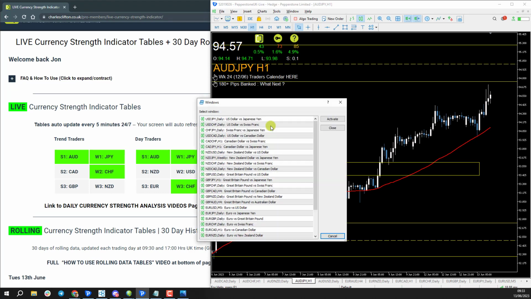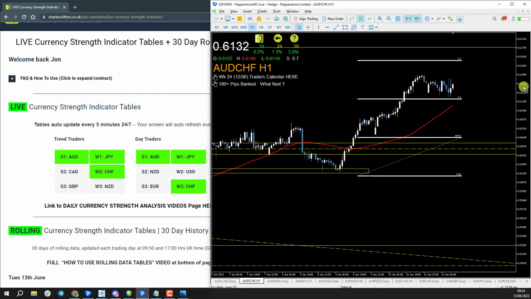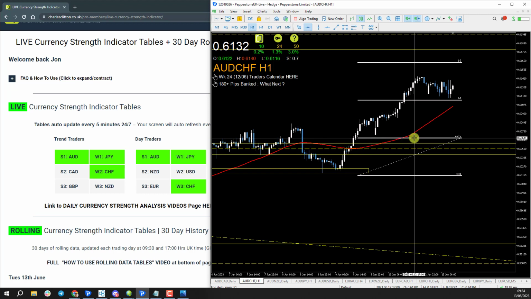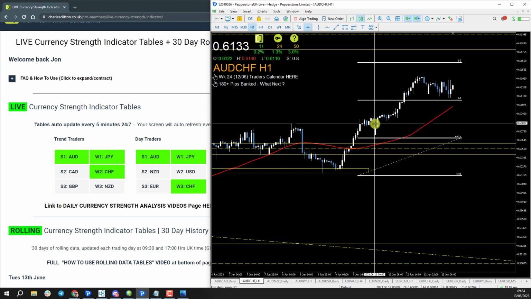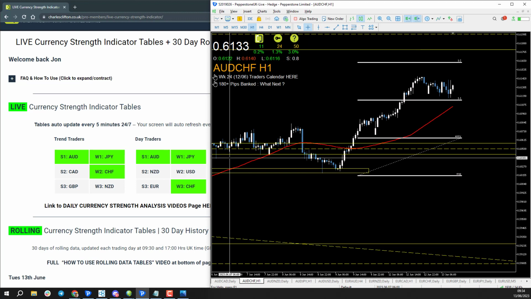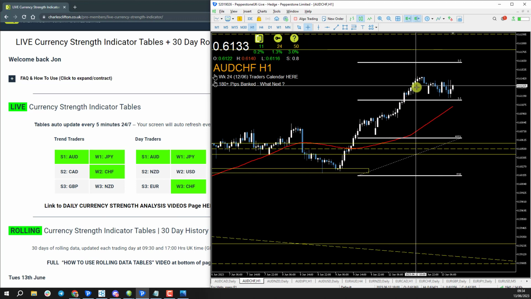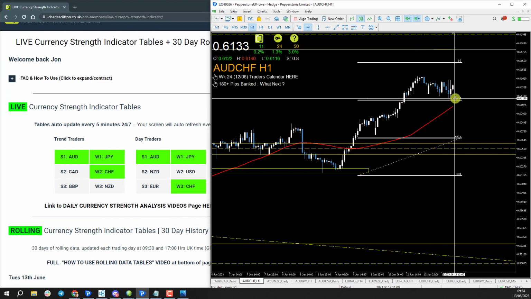Moving on to Aussie Swiss then. So Aussie Swiss, we still have a position in from yesterday. Let me just scroll down a second. Here we go, Aussie Swiss. So we were looking to get long around about this 0.6065 handle. Price didn't come back and trigger that one, so we're looking for an entry a little bit higher up now on Aussie Swiss. So you can see we've kind of got this pullback going on already at the minute.